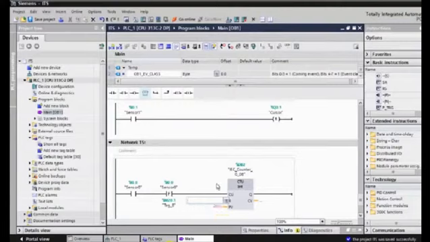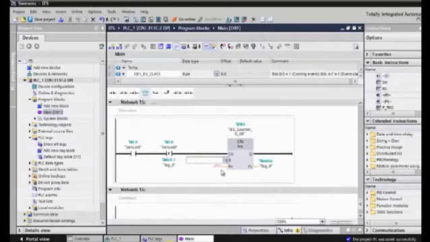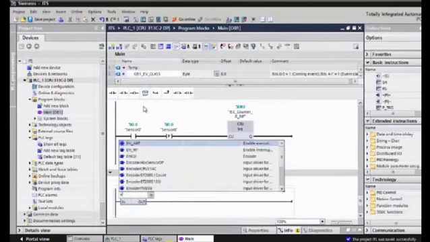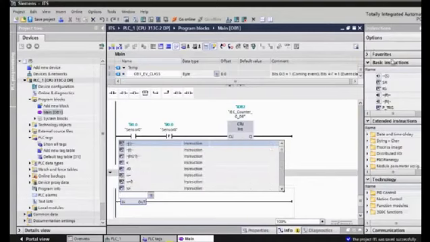So we are going to get the output MW30. When the MW30, we are going to use a comparator, equal integer.